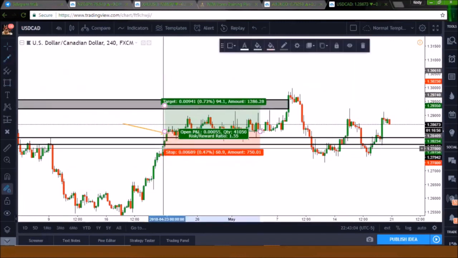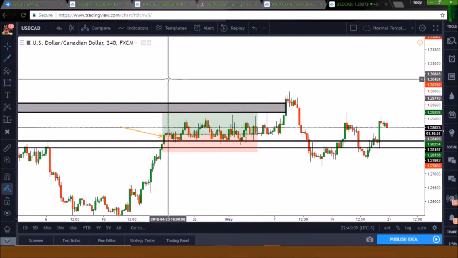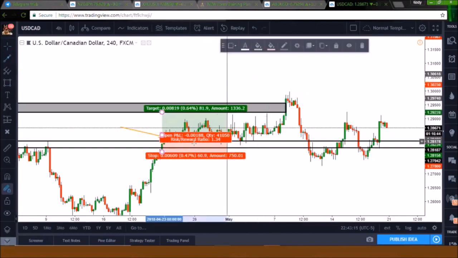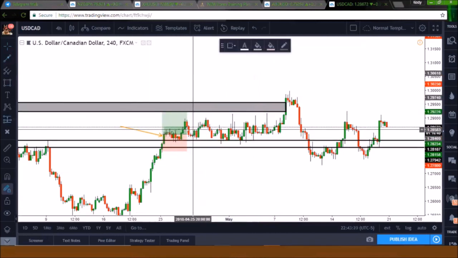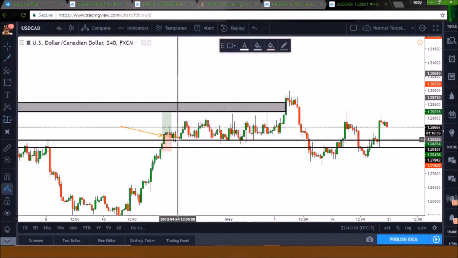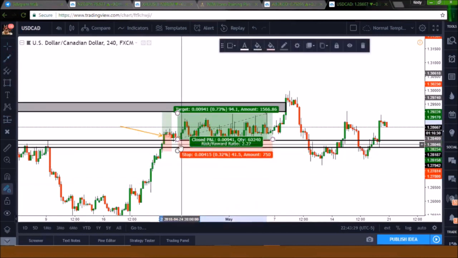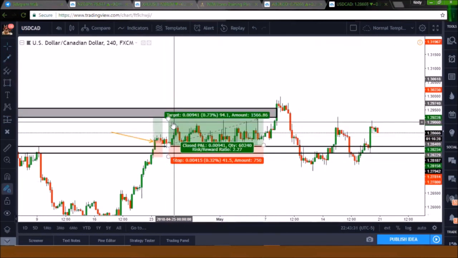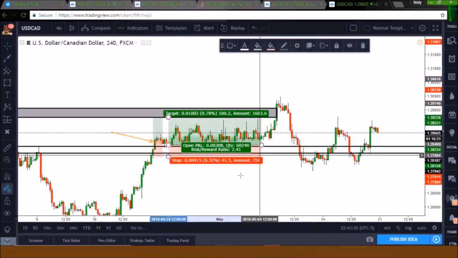The risk is somewhere down here beneath this zone. The reward is right here. So it's a 1.3 to 1. You can take this trade. By the rules, you can, because it's at least 1 to 1. But obviously, guys, in terms of risk to reward, you want better risk to reward. So the best entry is when price comes back down to our support right here. And then our stop is 40 pips instead of 60, and our take profit is 100 pips instead of 80, right? So it just makes sense.